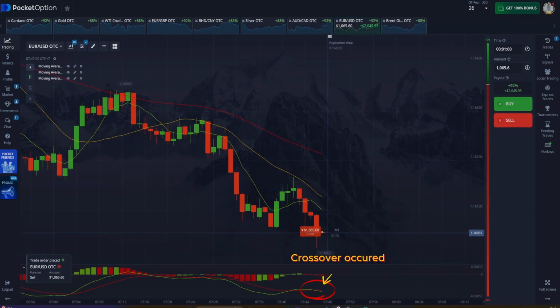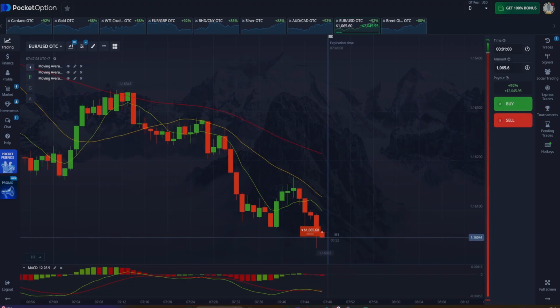I'm taking a sell position because the MACD indicator has just given a clear bearish signal. The MACD main line crossed below the signal line, while the histogram is shifting downward from positive into negative territory. This indicates that selling pressure is increasing and sellers are taking control of the market. The deeper the red histogram bars extend after the crossover, the stronger the bearish momentum, pushing the price lower. Let's see how the price reacts.